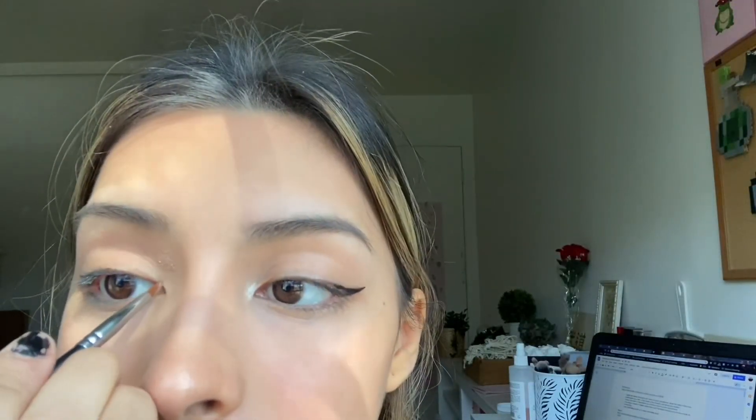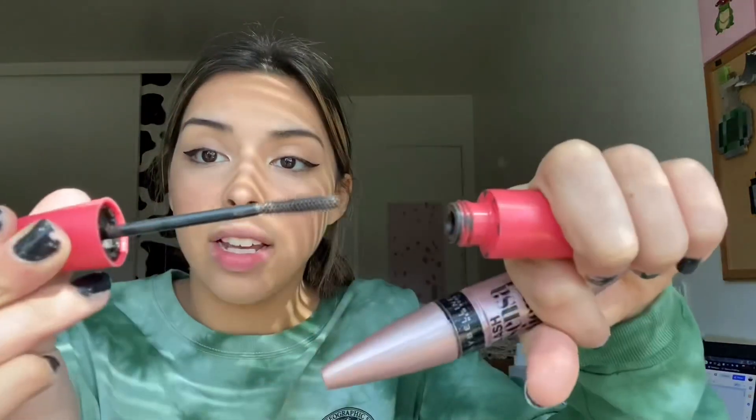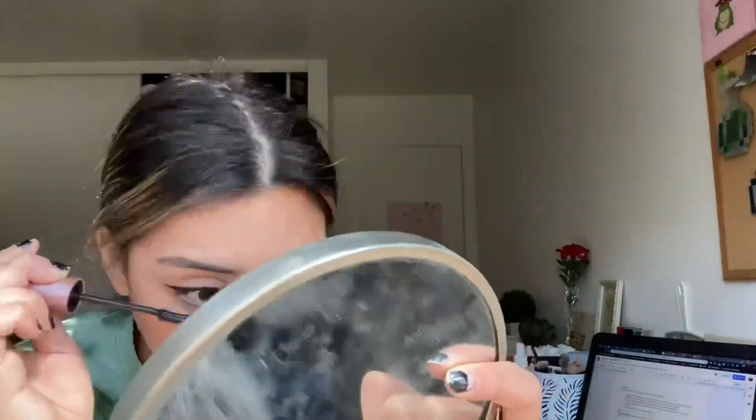Everyone's favorite part — mascara. There are hundreds of mascaras out there, just find which one you like best. I like this CoverGirl one — it's a very dark brown, so you can tell it's not black. For a more natural look I'll go for this one. Different mascaras do different things: lengthening, volumizing, or just making your eyelashes darker. There's even clear mascara. Apply in an upward motion and then side to side, or a little rolling motion upwards. Once your eyelashes are dry, you can curl them.